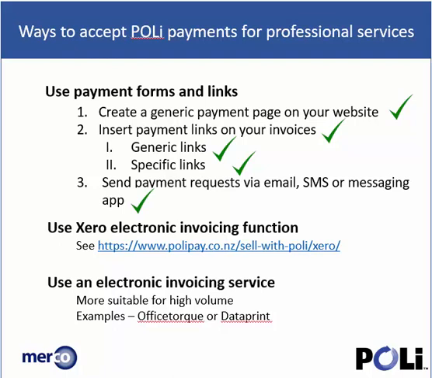Okay, let's move on to electronic invoicing with Xero. This is only relevant if you use the Xero accounting system or are planning to use it. Xero has the ability to allow you to connect your Xero system to the POLi payment system. That means when you send an invoice electronically, the recipient of that invoice can choose to pay that online with POLi. So let's have a look at how that works.